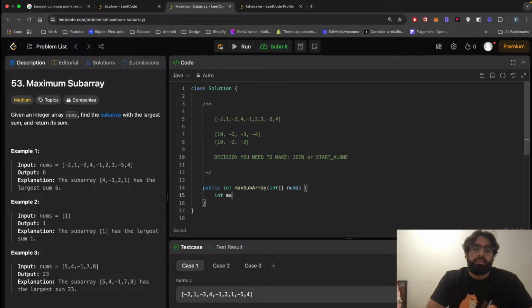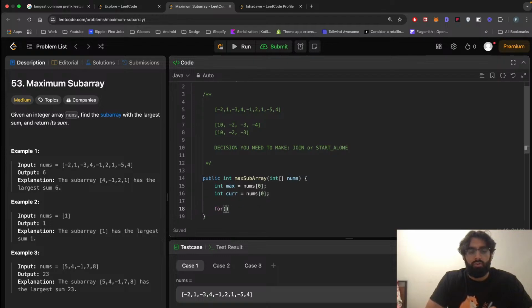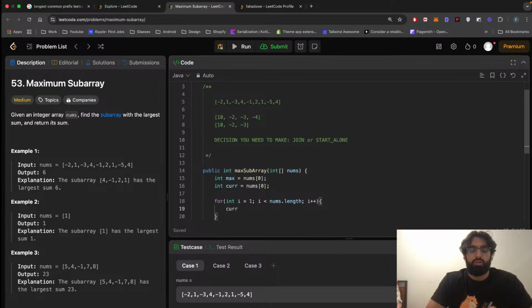Int max subarray. Max is equal to nums at 0. Cur is equal to nums at 0 as well. For int i equals 1, i is less than nums.length, i plus plus. So cur is equal to Math.max of either you stay, so that's cur plus nums at i, or you leave.